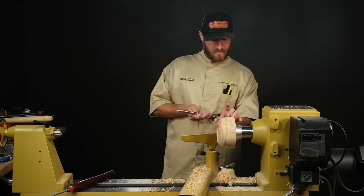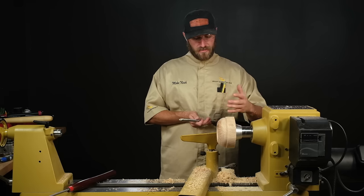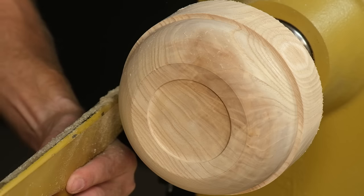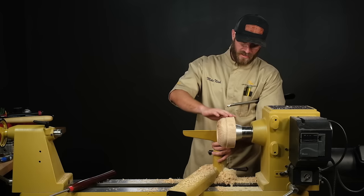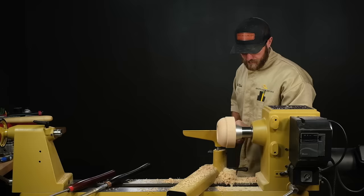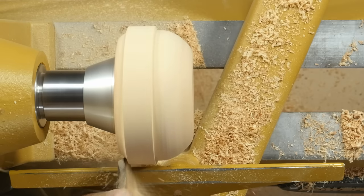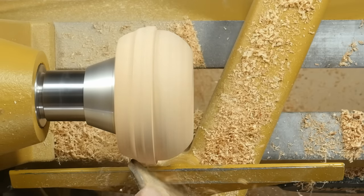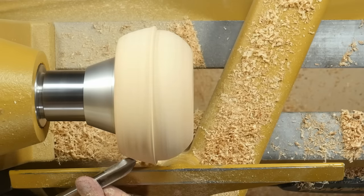But now that we have this bottom half established, I'm going to rough profile the top half and get that into a rough semicircle, getting the shape as close to established as we can. So I'm going to rotate my tool rest over, and I'll bring it back up to regular working height because I'll be doing some peel cuts to true up the face here, and then we'll start working in this direction and get our shape. Might even be able to get a push cut from this direction.